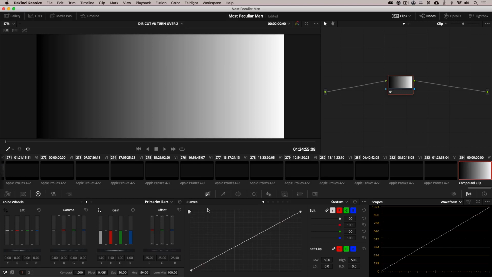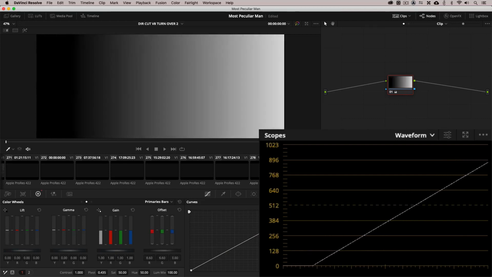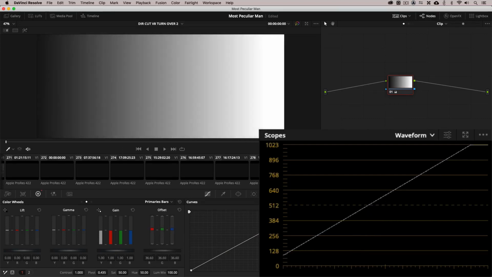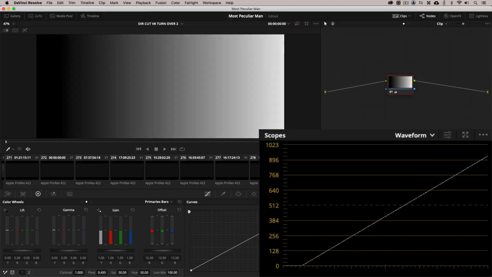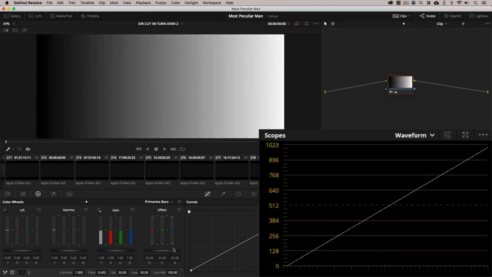Now here's where working with offsets inside of Resolve is important as opposed to working with our lift, gamma, and gain. I'm going to grab the brightness wheel and just drag it to the right. You're going to notice in my scope that the highlights, midtones, and shadows are impacted equally by this change. Whether I'm adding brightness or taking it away, the tonal range of my shot remains the same. Okay, let's just reset that to put it back the way that it was.